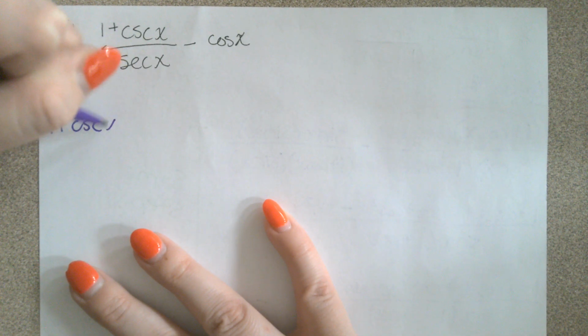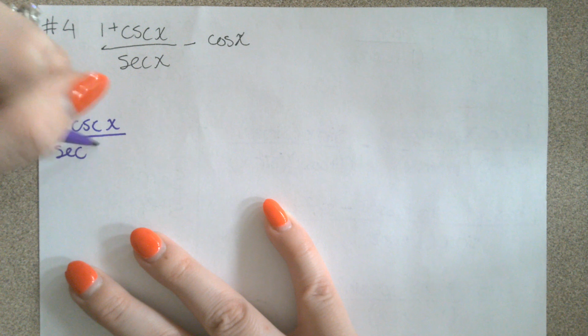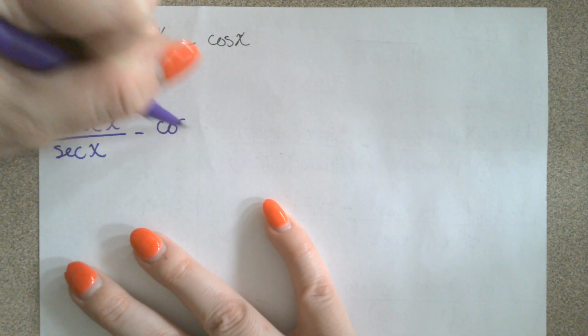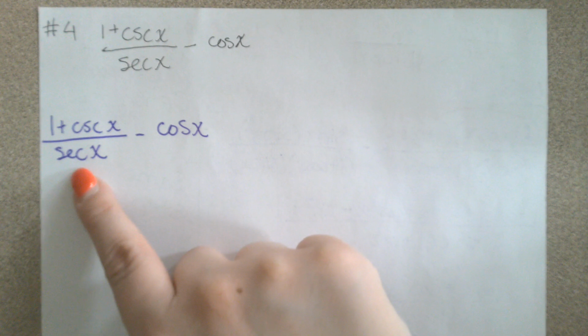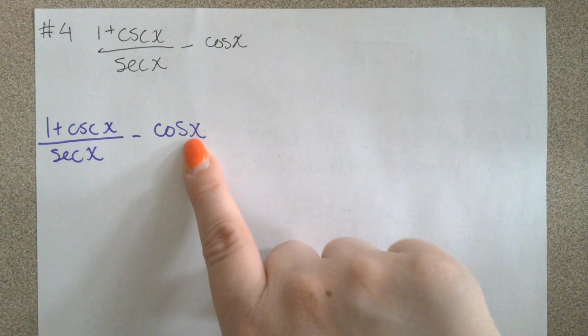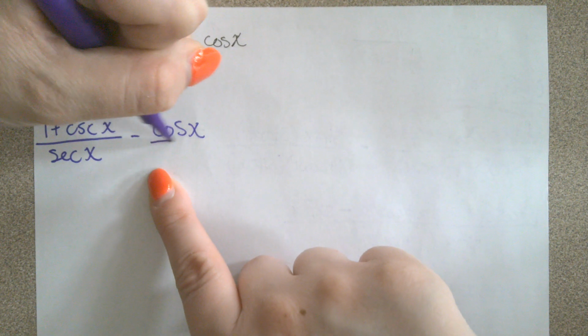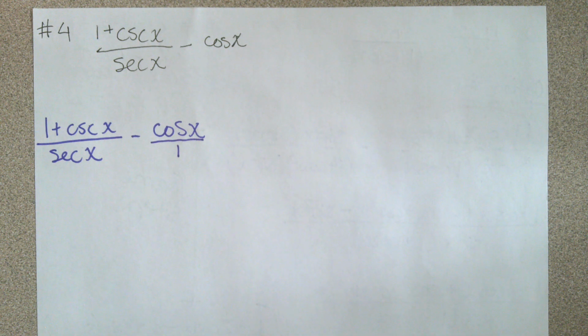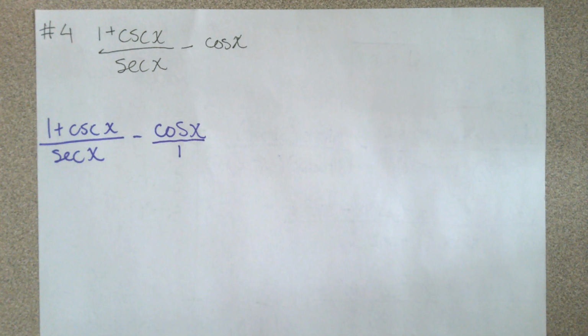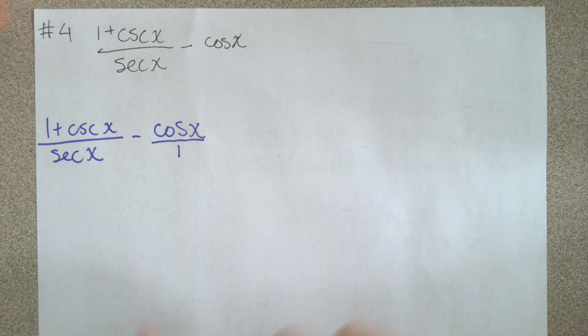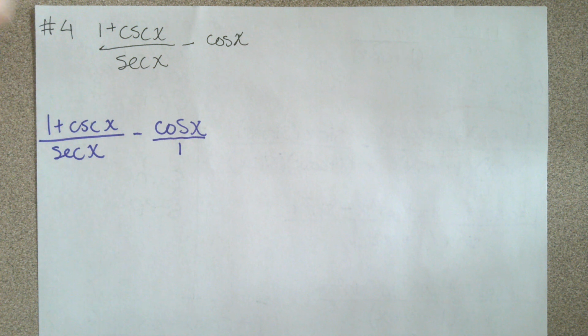1 plus cosecant x over secant x minus cosine of x. Notice we have a fraction here, but we don't have a fraction here. So probably beneficial to go ahead and write this as over 1 because we will eventually need a common denominator, and that's exactly where this is going to go. So first, let's handle, actually, yeah, okay. I'm going to do option 1. Option 2 is already coming to me as I'm talking, and I don't want to throw myself off, so we'll revisit that. Okay.